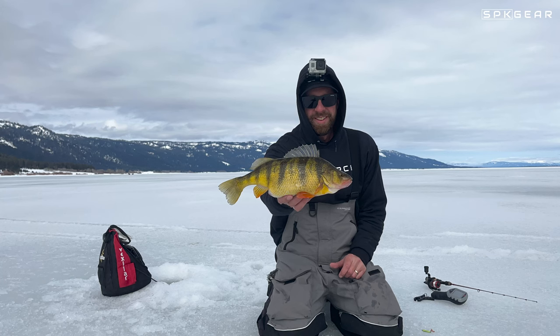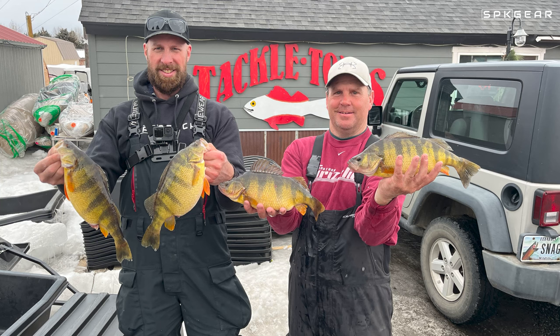These fish are hungry. All they wanna do is kill stuff. So I haven't used much bait at all on my rod that I'm jigging. I just imitate a wounded fish or small fish, and every fish that has come in has just slammed it. So if you want to catch the big fish at Cascade, use big baits.